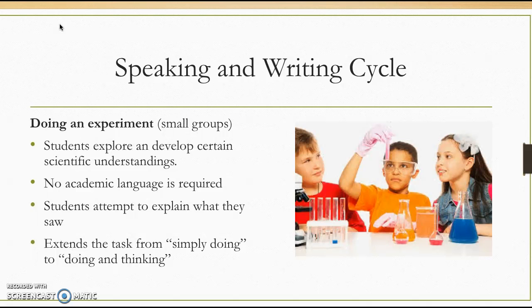Students then attempt to explain what they saw, whether that be to the teacher or to their other classmates. They're not simply doing now, they're doing and thinking. As they're doing the experiment, they begin to dialogue with either the teacher or fellow classmates on what's actually happening and why it is happening. So there's this opportunity to do and then to think.